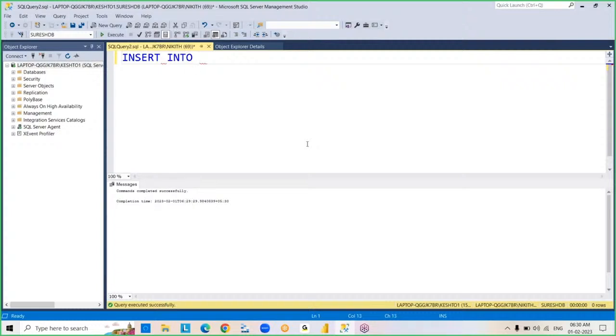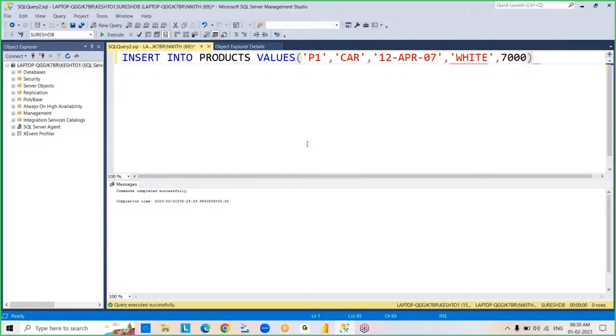Suppose insert into products values. Keywords, syntax: product ID, suppose P1, product name, suppose car, order date, something date here, comma, color of the product, white color, comma, sales amount, something like this.